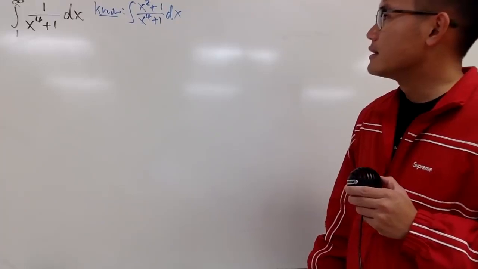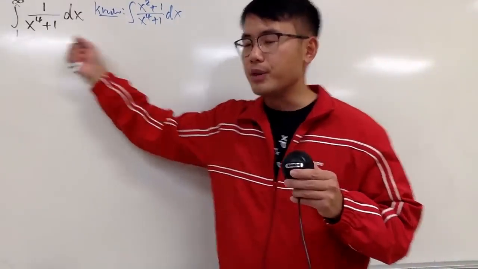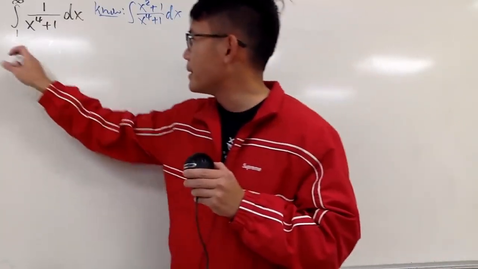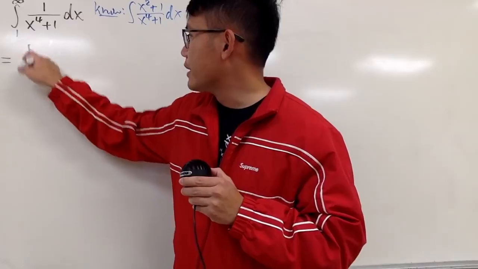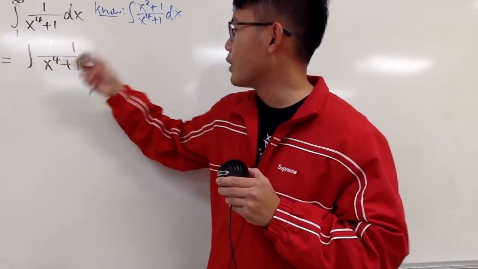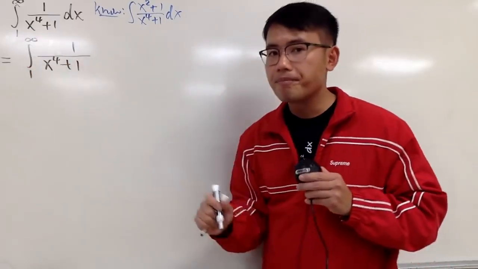All right. So, my first step is that I will see how I can make this into this kind of form. Let's see if I can make that happen. First of all, this is still the integral, and perhaps I just put this down. We have x to the fourth power plus 1, and we have the 1 right here. So this is good. And of course, this is going from 1 to infinity.